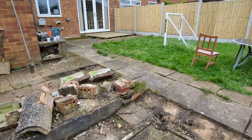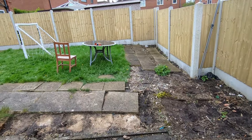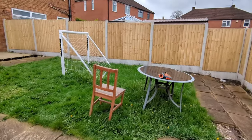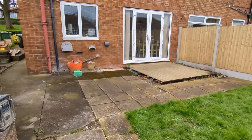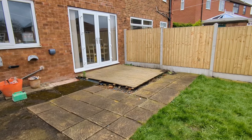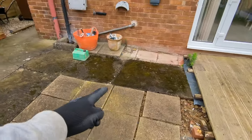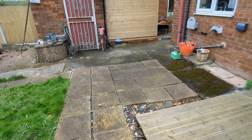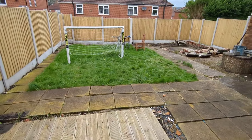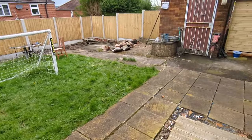It'll come at this side — two sleepers high, and then two sleepers, and then down to one, so they're stepping in this corner. And then everywhere is turf. They've got a baby that's eight months and they've got a six-year-old kid who's obsessed with football, so they're just turfing it for now and they might alter it when they grow up a bit. We are also replacing that area with Indian stone — 1.8 out by 3.6 wide. And then possibly putting some Indian stone stepping stones in, but they don't know yet — they're going to see what it's like. Roughly 15-20 metres of Indian stone, and the rest is just turf. Quite a good one, and it's wet enough for turfing.